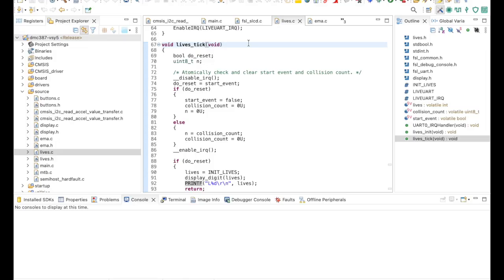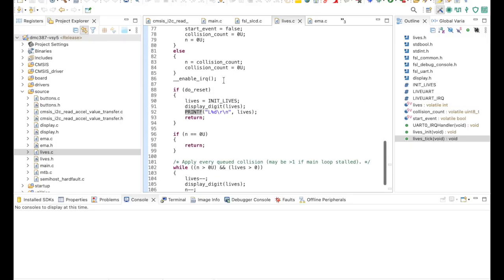And then once lives tick is executed, it counts the number of collisions that happened during that iteration of the main loop and decrements the number of lives that many times. This is just to combat the edge case where you hit the corner and you hit 2 walls at once. And then it sends the number of lives left over serial here.